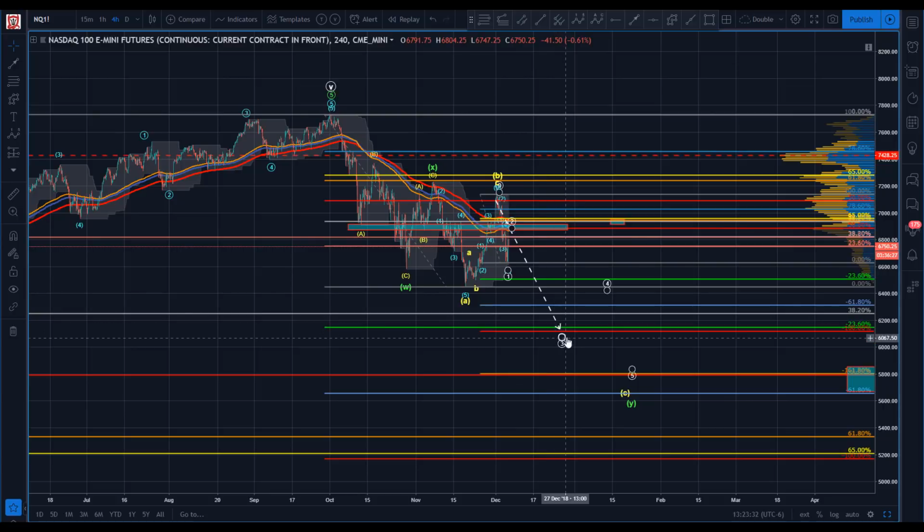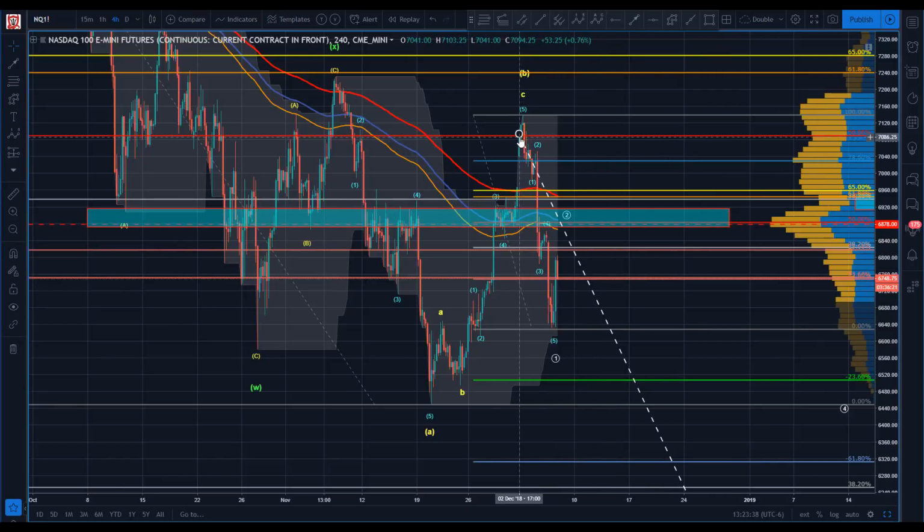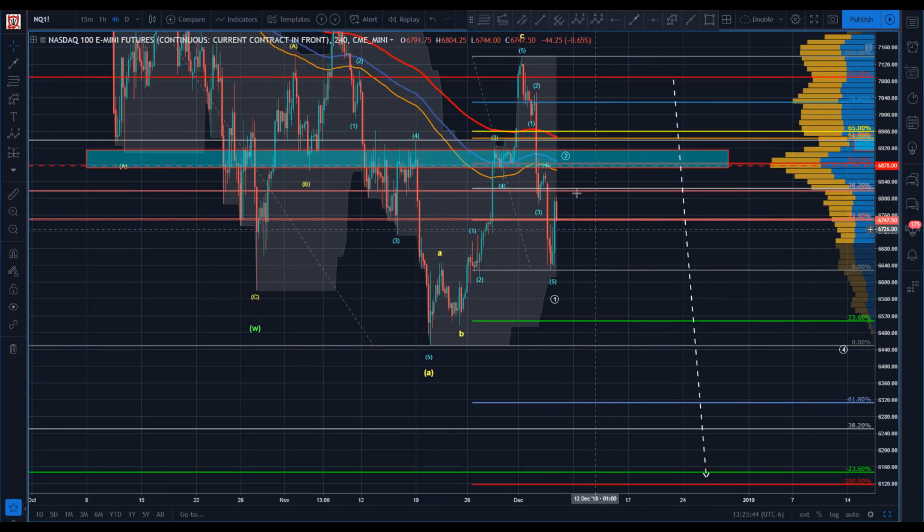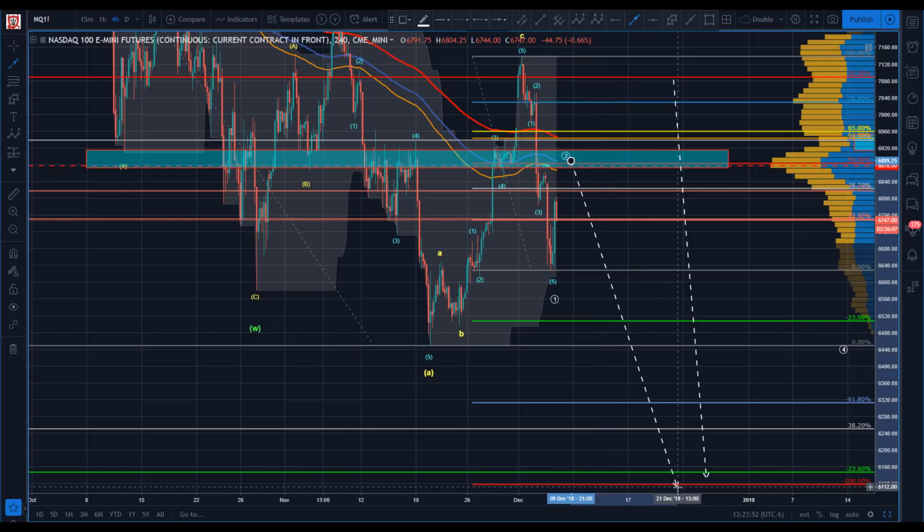Here at the 50, looking for a minimum target of this. So if I open that up so you can see it a little bit better, this is the 50 that algo kicked in on. If we come up here and we get a pivot at the 50, well, you're going to have the first target being, if this is here, there's first target. But we're looking for this to go beyond just first target. We're looking to get a third here, which would put us down here at the larger target.